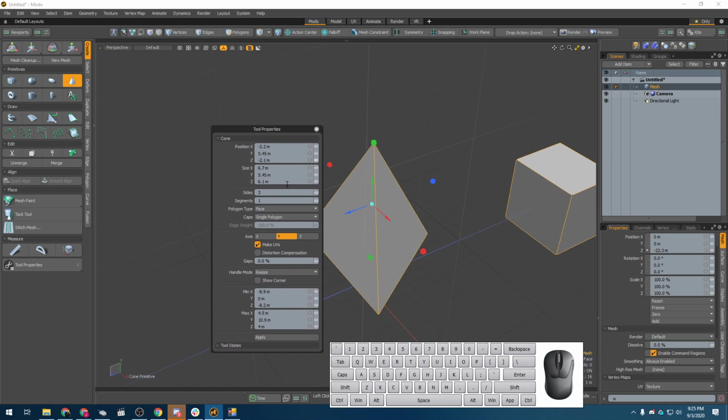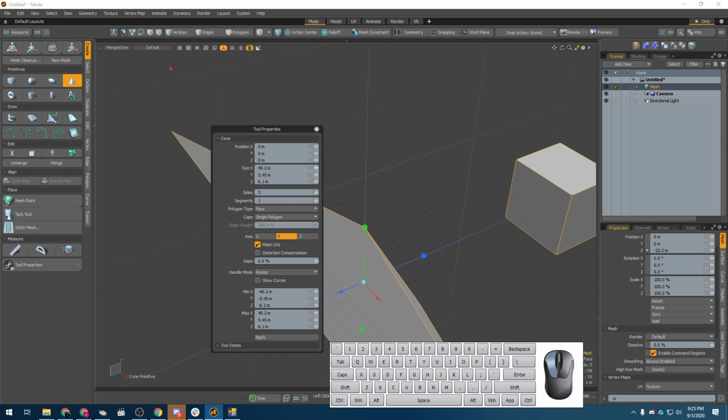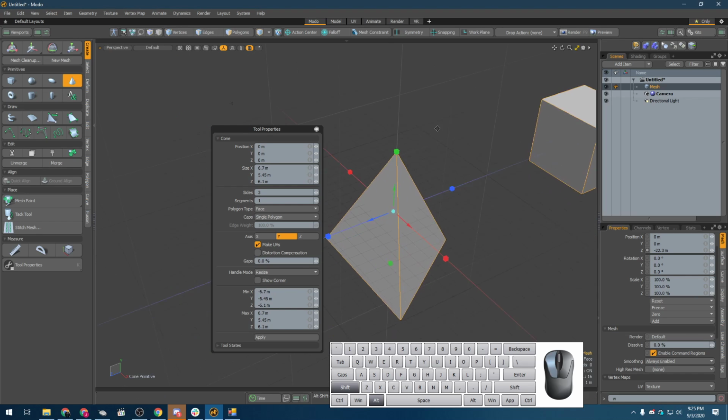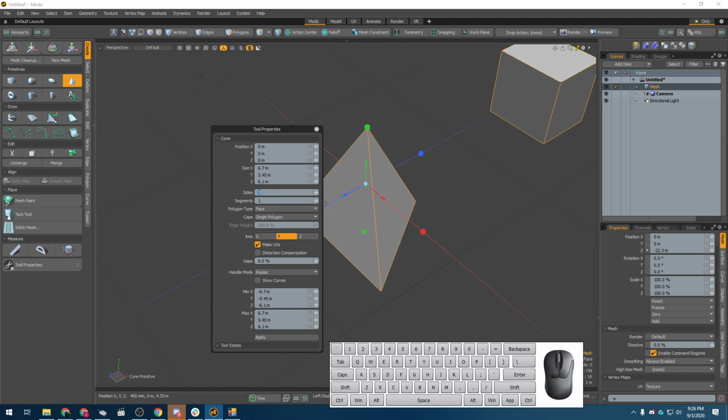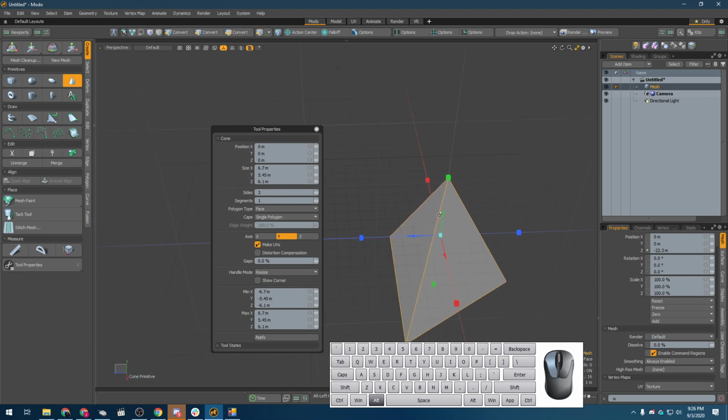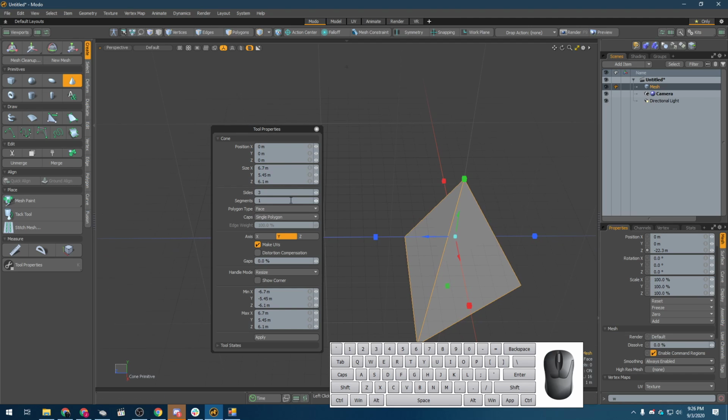Just a quick side note about these. I can type in a value, I can say 0, 0, 0, right? I can use these sliders by clicking and dragging to change the size interactively. I can also actually do math here. So if I said I needed 3 times 6 sides, I can do 3 multiplied by 6 and it will give me 18. I can do 18 divided by 6 and it will give me 3, right? So you can do your basic math in here as well.